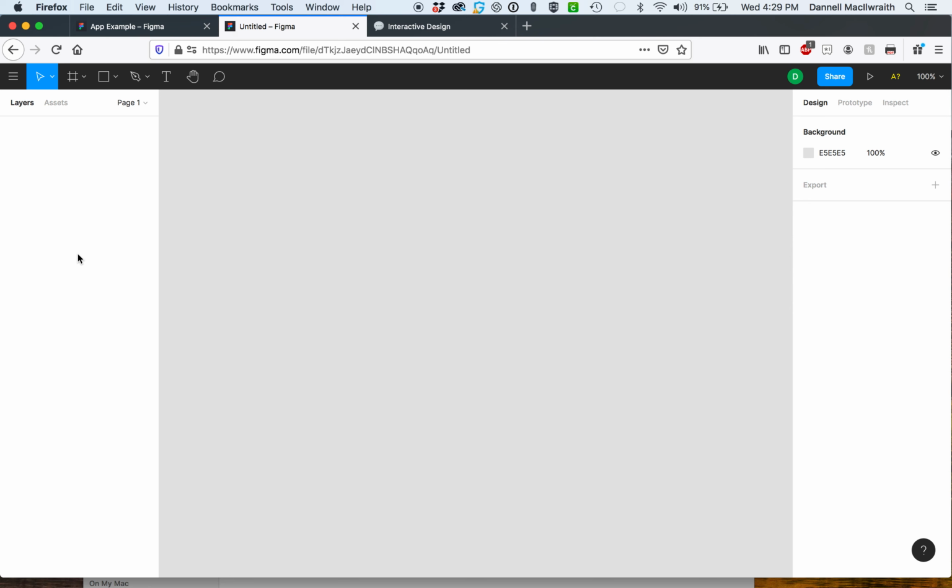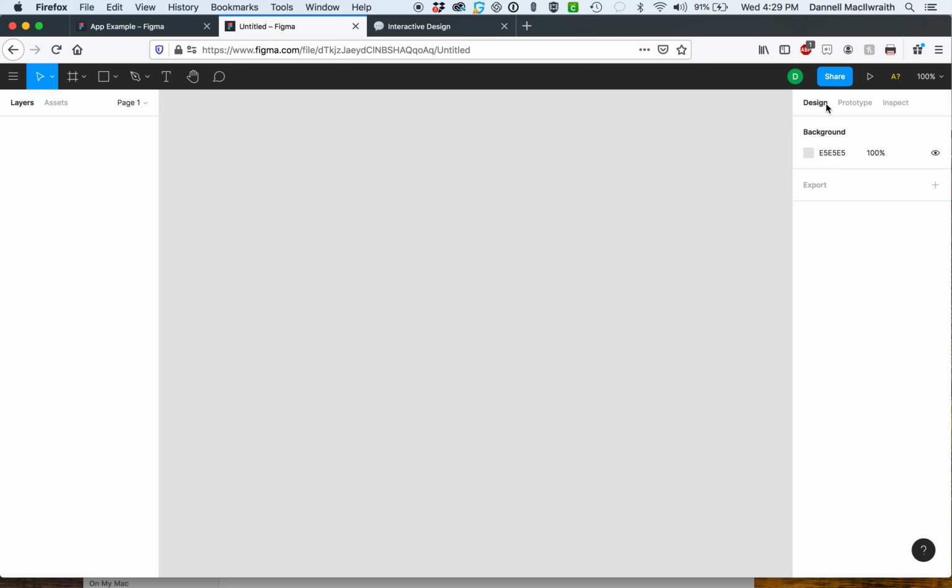Now, if you're not, it's going to help you when we switch over to XD coming up. So on the left-hand side, we can see we have layers, which has no layers yet, and assets. We're really not going to be adding any assets since we're doing these as wireframes, and we're only doing text boxes and text. It's going to be really limited, but you can at least see where those assets are.